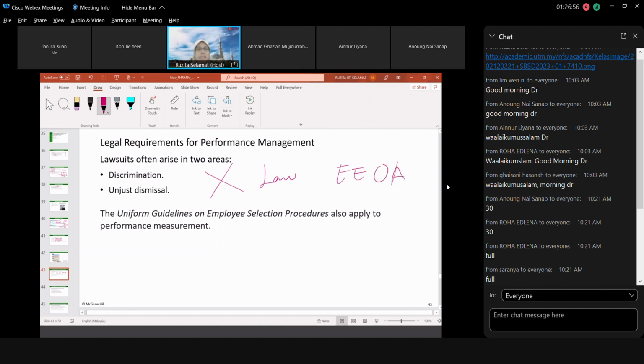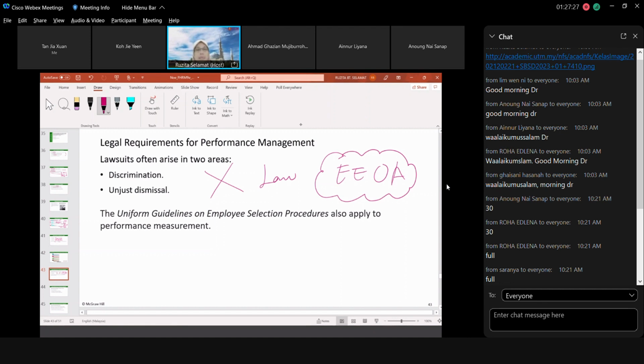Mungkin kalau pekerja rasa dia telah dianiaya, dia telah diberikan penilaian yang tidak adil oleh bos, alright, atas dasar yang disyaki, mungkin sebab different skin color ataupun mungkin discrimination disebabkan perbezaan umur, they can file a lawsuit by using this act. Tapi kita di Malaysia tak ada. Kita tak ada act tertentu yang regarding discrimination dan sebagainya.